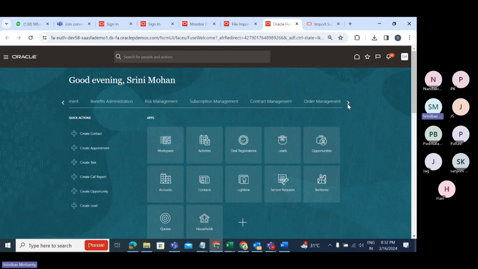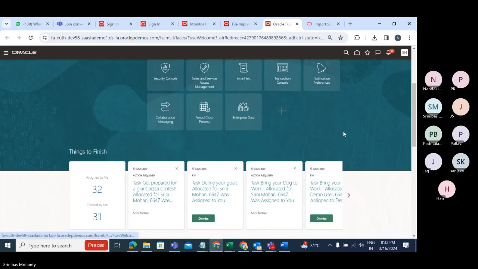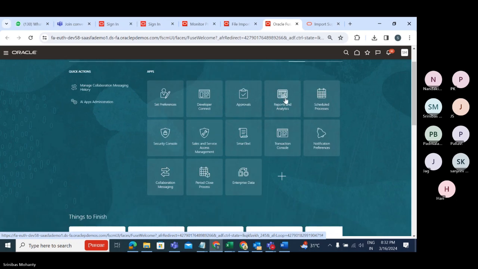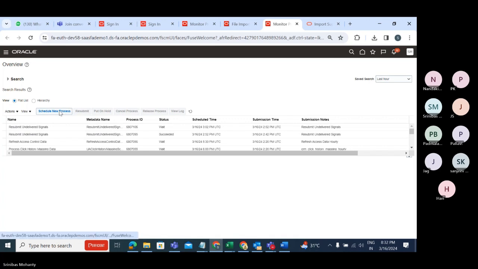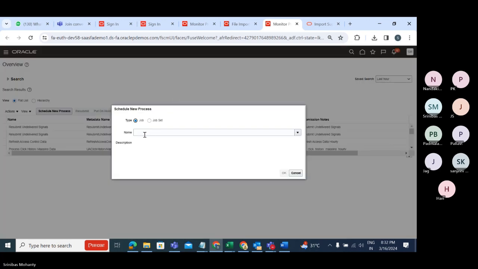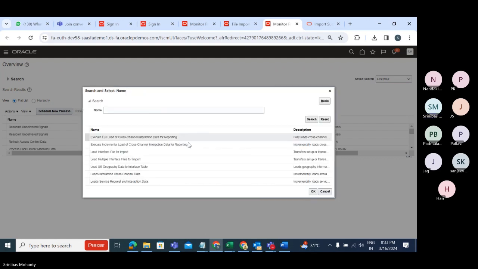So go to tools, schedule process. The program name which loads the interface is Load Interface File for Import.